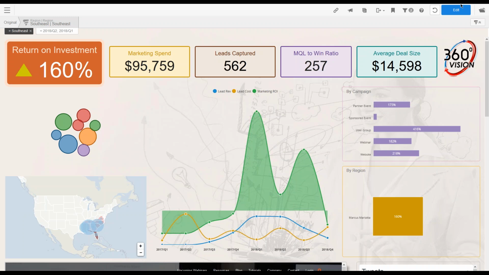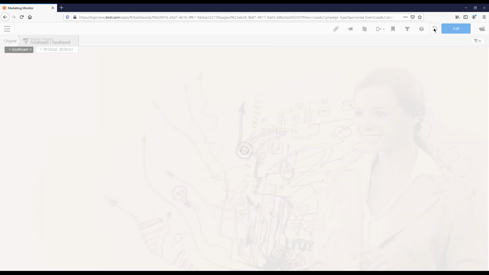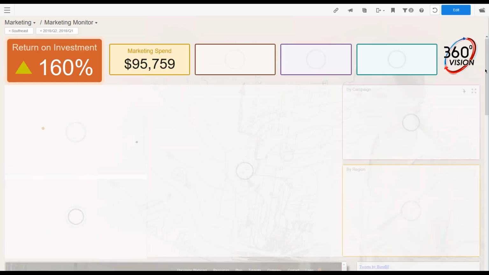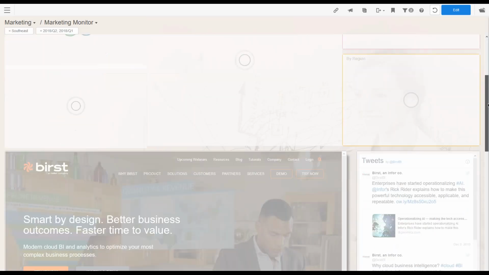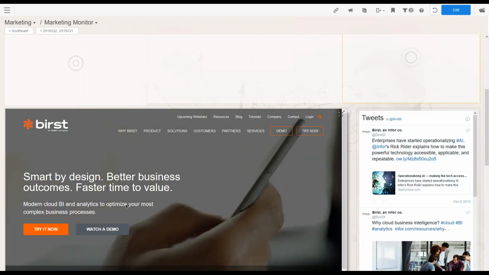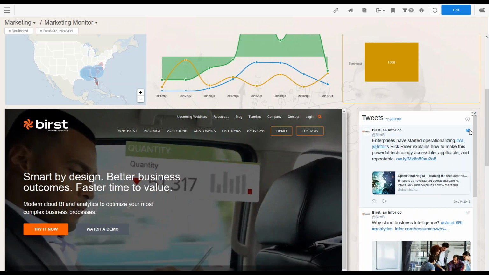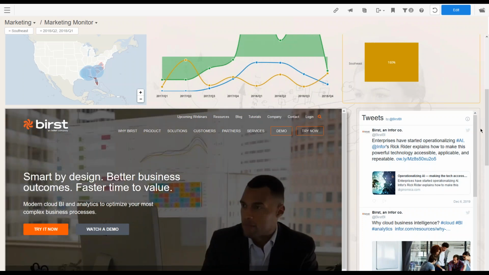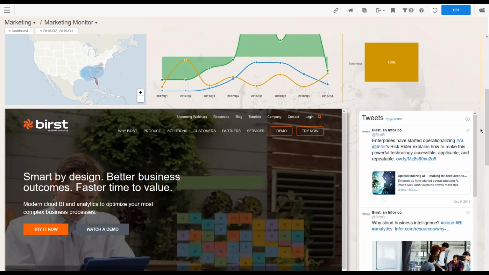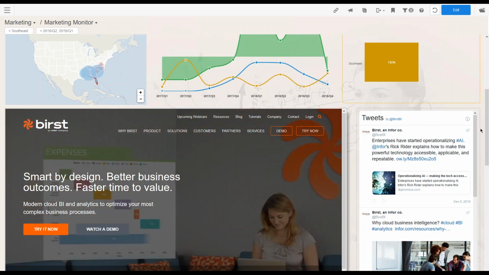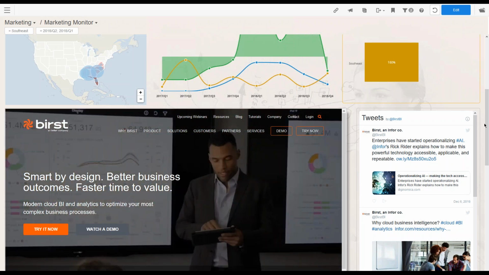So let's reset that. Again, as we look across this dashboard, we've got some other content here, web content that can be brought in. This could be just web pages that can be embedded. It could also be, say you use a CRM system like Salesforce, that can be embedded directly as well.